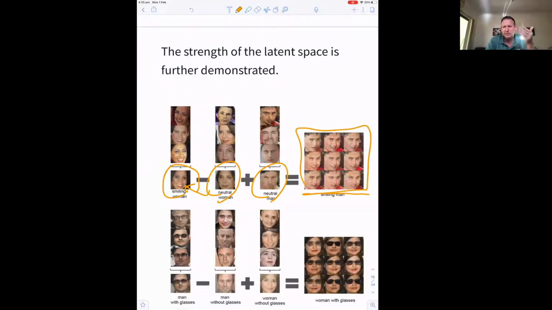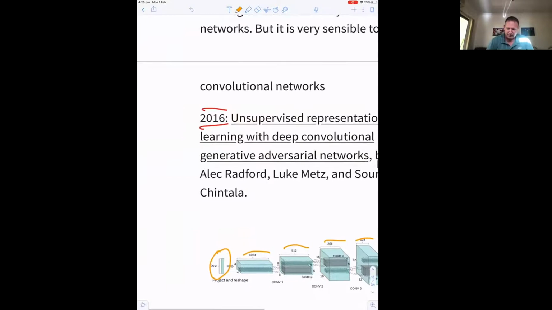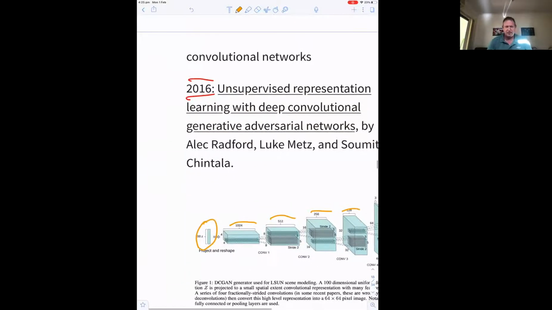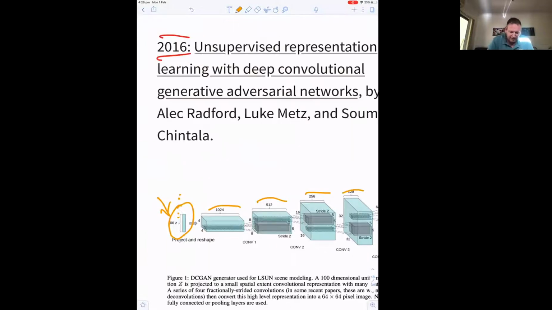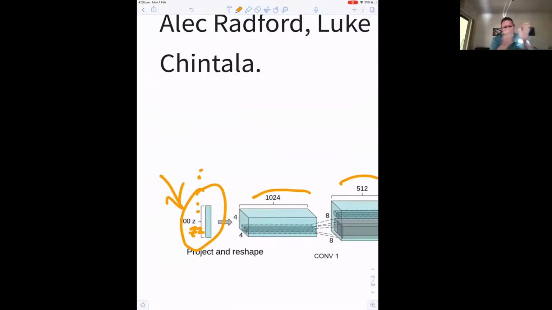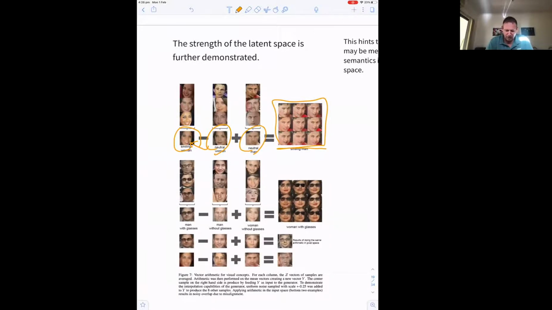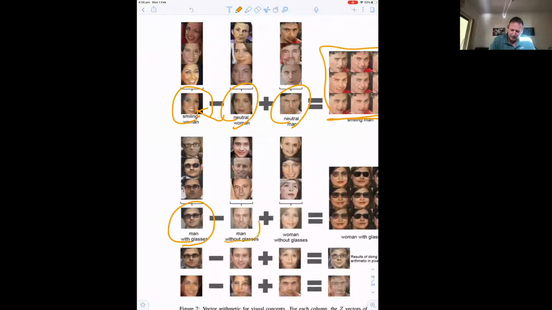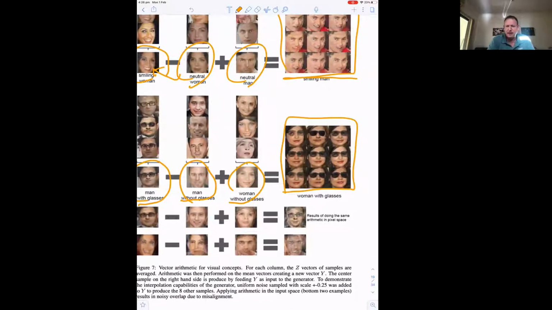So what's happening in latent space is quite incredible. The features in latent space, even though they're random, are actually the way our generative model is learning how to map those latent features into images. Each one of those features has some meaning. And it's not that a feature per se has meaning. It's like genes, you know, the 72nd variable is not what makes it a man, but within this 100-dimensional feature space, you could speak geometrically about gender, for example. Or you can take a man with glasses, remove from it a man without glasses and add a woman, and you get a woman with glasses. I mean, this is shocking. Shocking. At least to me, and probably to you too.